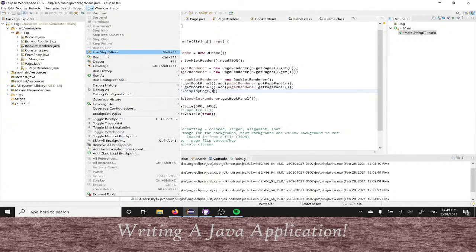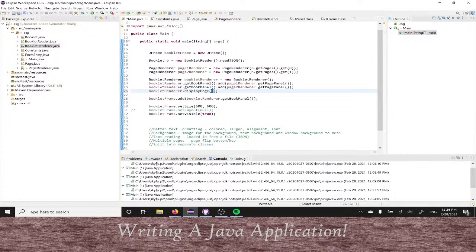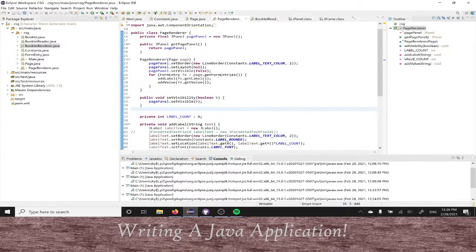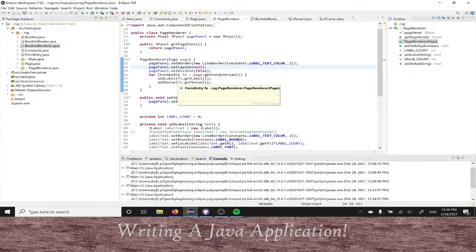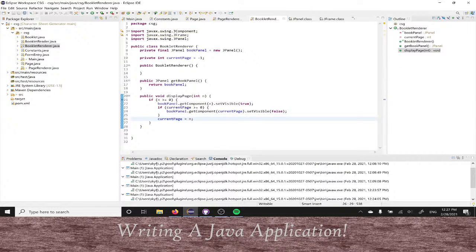And we have this displaying page 0. But what happens if we try 1? Neither is working again, okay? So let's see. Now both of these pages actually have a border around them. So we would see the border if it was something as simple as like the text fields not being seen for some reason. On the constructor, we set visible to false, but then once down here, we set it to true.